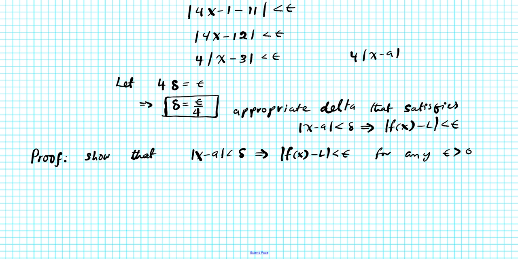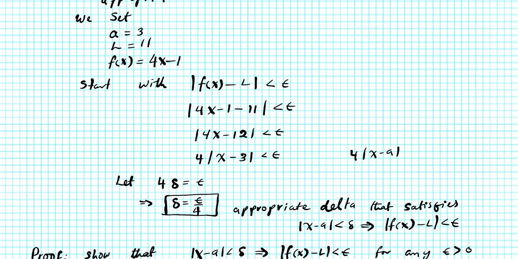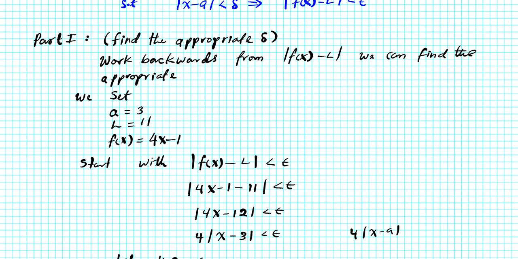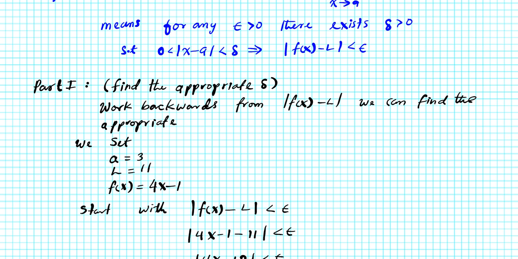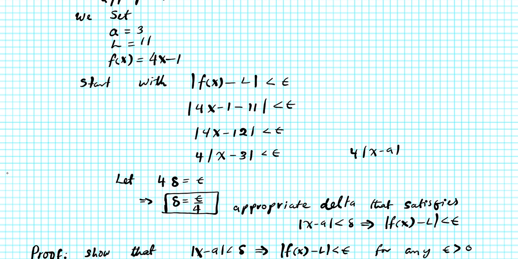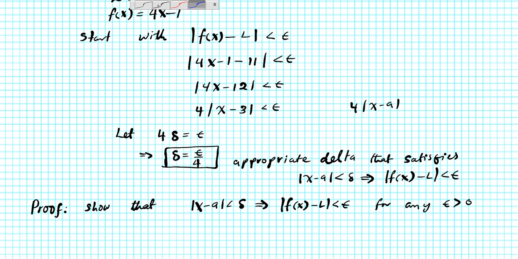Just a quick addition, just to ensure that our delta neighborhood is non-zero, let's add an additional detail to our definition right here. Remember delta is greater than 0, so we just have to add a 0. This has to be bigger than 0 or else we can have a neighborhood that does not exist, and we don't want that to be the case. So we're going to set the lower limit to 0. Our delta neighborhood has to be bigger than 0, so we don't have a non-existent neighborhood.